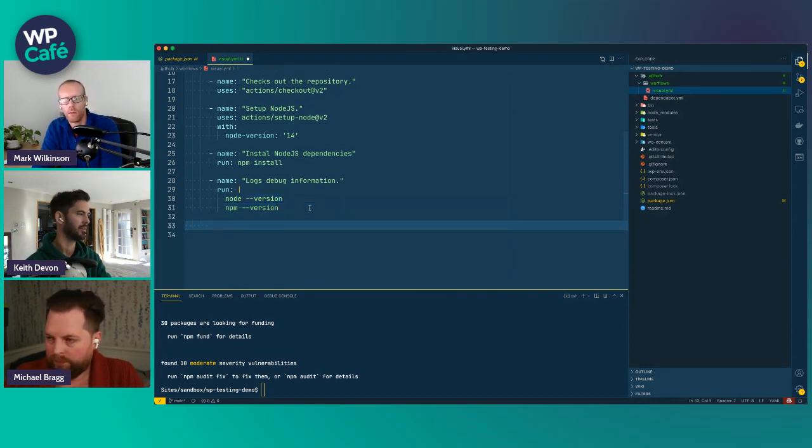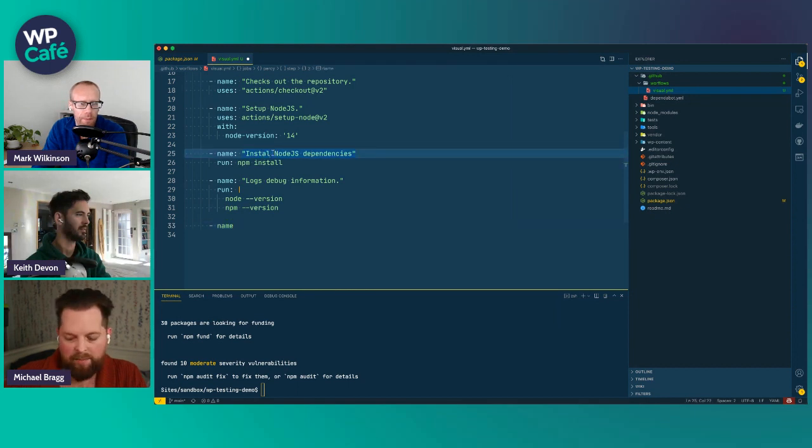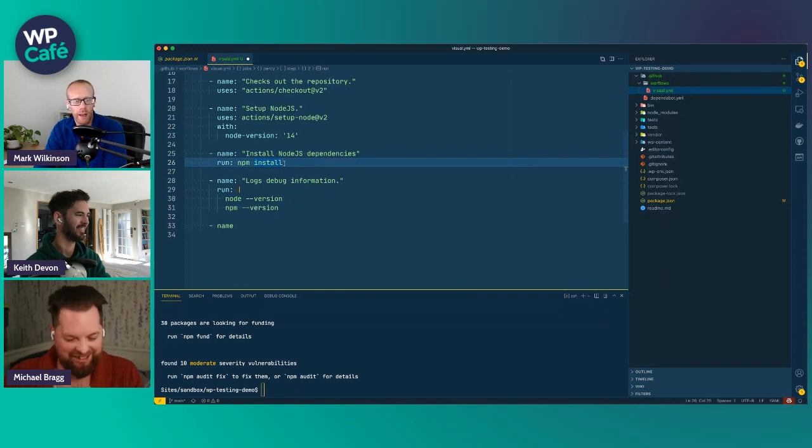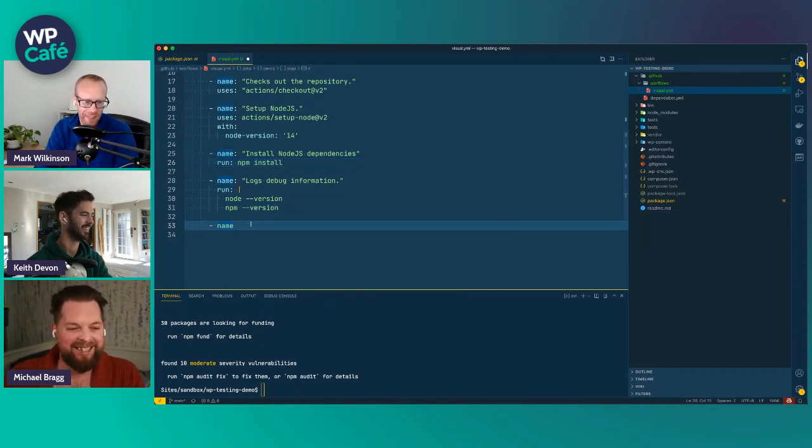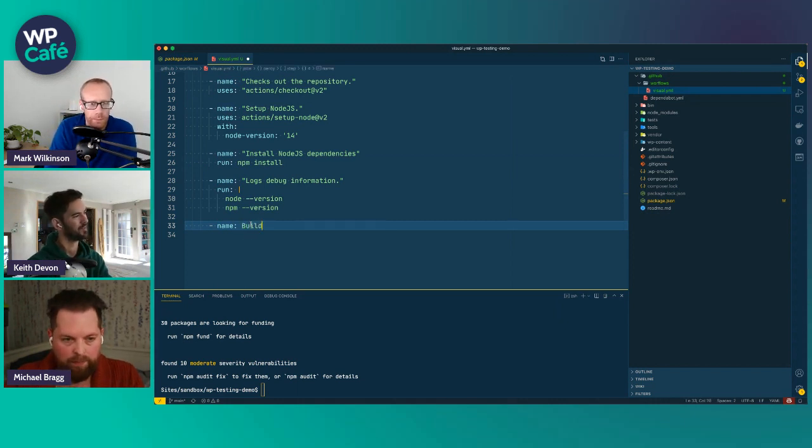Okay. Just a quick question on line 25: is install spelled correctly, or is that what it should be? Sorry, the name isn't written correctly. Good spot. The actual command was correct, which is why it worked in testing. That's fine. That's just the label. I understand. And then what we're going to do now is build our test site.